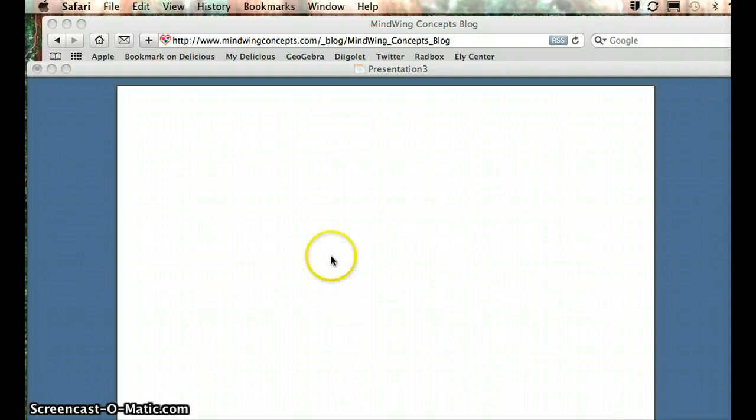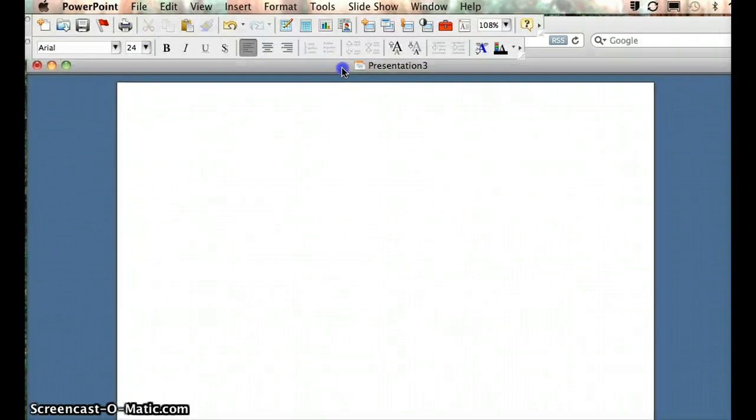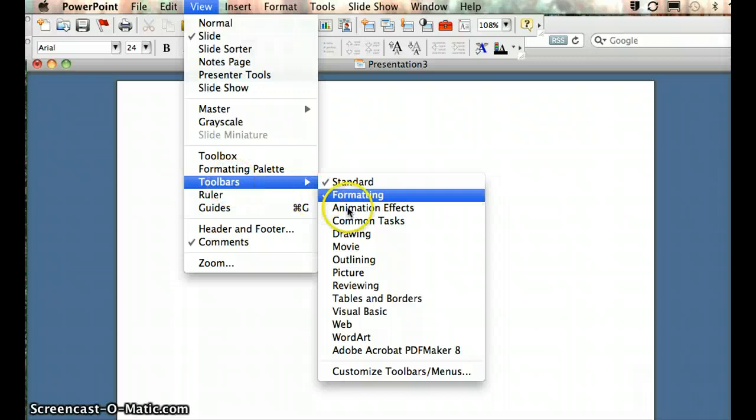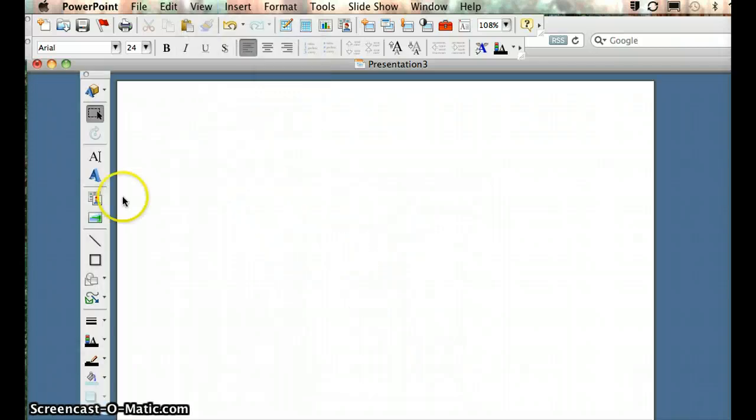So in doing this, what we're going to be using mostly is the drawing toolbar. You can make sure you can view the drawing toolbar by going up to View, Toolbars, Drawing, and now it comes up here right on the left.